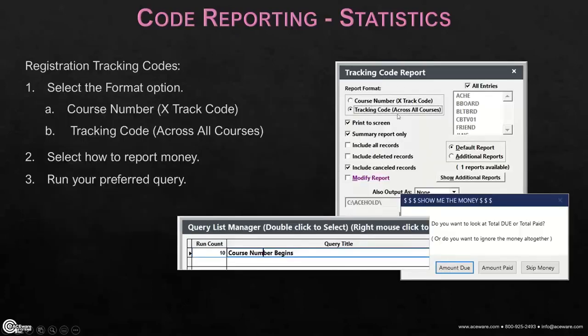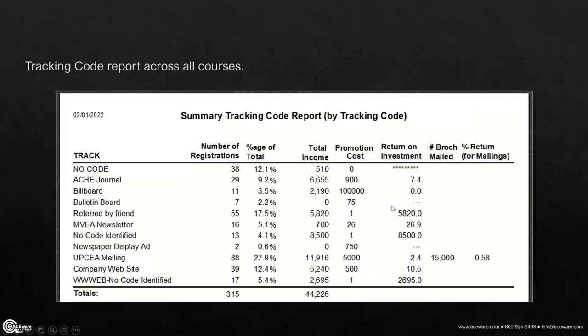And then tracking code reporting, which is where you earn your money from doing coding of the tracking code, in that it will let you generate the return on investment based on the different tracking codes. So if you ask, what's the return on investment for what I spent? Well, no code. Well, that referred by friends. So I want to find a bunch of people who have friends. The idea of no code generated from the web. But if you look at the other ones, company website, we got a $10 return on every dollar we spent to promote that. ACHE Journal 7.4. Here's one, Upsea mailing only got $2 for every dollar we spent. Well, that wasn't a real whoopee return. Generally, you're looking for a 5-to-1, which is what the industry says you ought to find for your investment return.